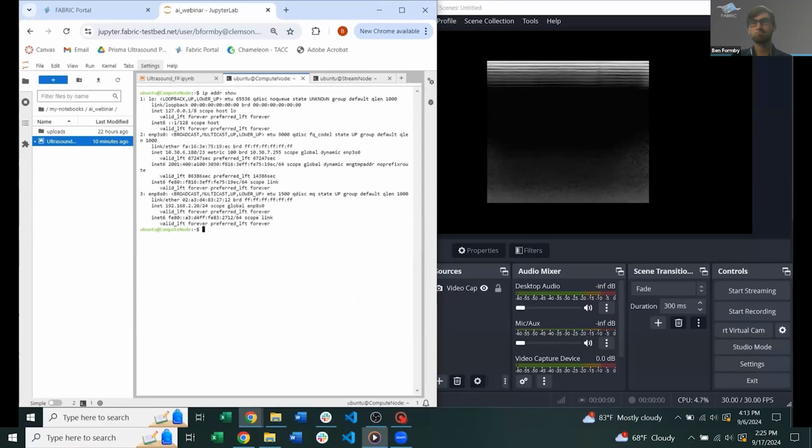And so on the right side of my screen is OBS, which is the software allowing me to connect the ultrasound machine to my computer, and then my computer is connected to the port used for the facility port connecting to Fabric.